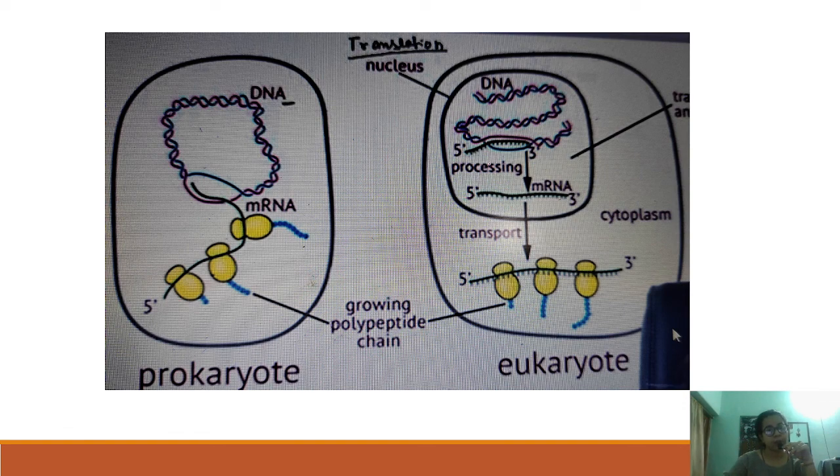You can see here, from the DNA the mRNA is formed, which is known as transcription, and then after processing, that is post-transcription, the mature mRNA form is made. Then this mature mRNA is transported from the nucleus into the cytoplasm for the process of translation. We will be discussing this eukaryotic part in the next video, but this is the major difference between prokaryotic and eukaryotic translation. In prokaryotes, translation and transcription take place simultaneously, whereas in eukaryotes transcription takes place in the nucleus, then the mRNA is transported into the cytoplasm, and then the process of translation begins. So this is the difference.